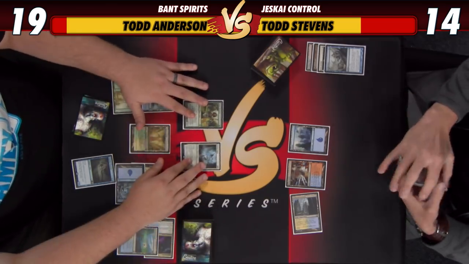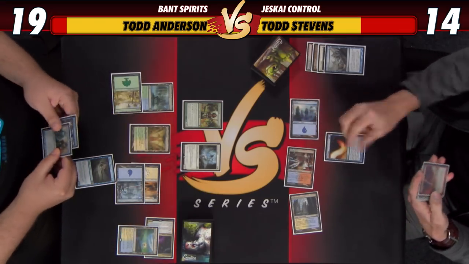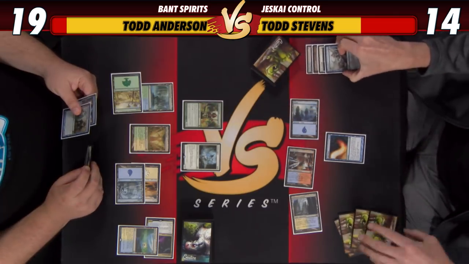Okay, I would usually let this resolve, but it's pretty hard to use counterspells against the Spirit deck. So I'm going to go ahead and Logic Knot. We have 2 ups. We're going to have to exile 3.